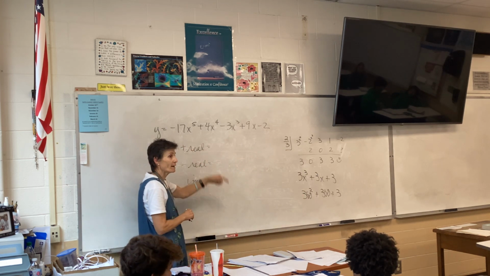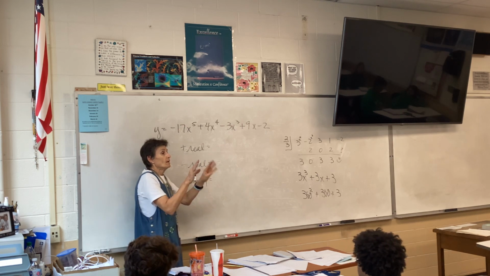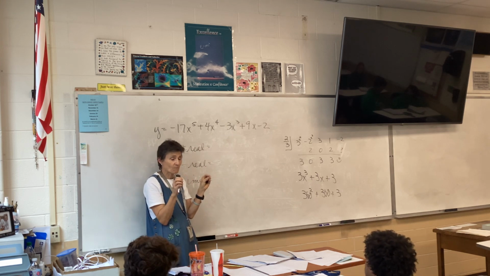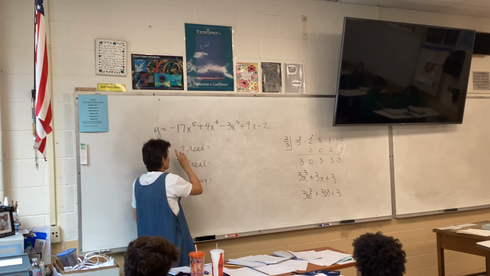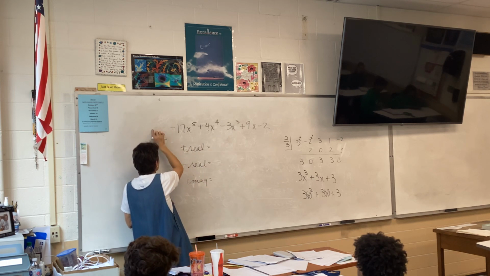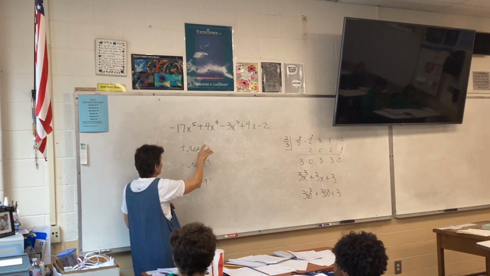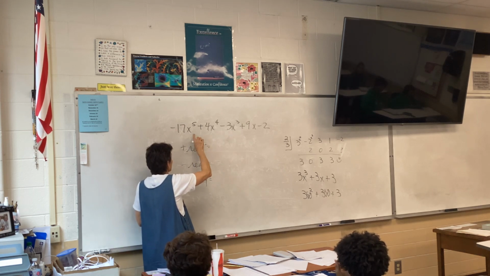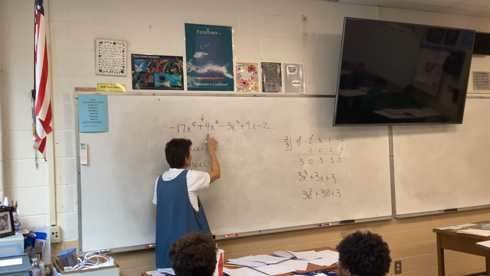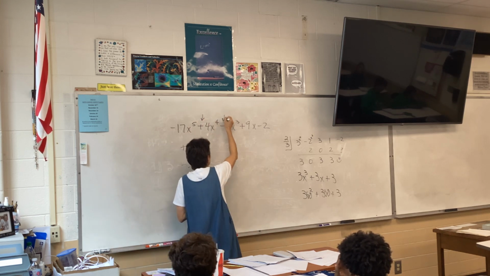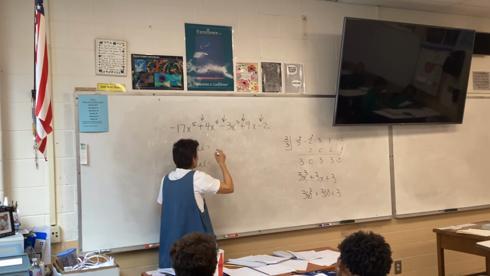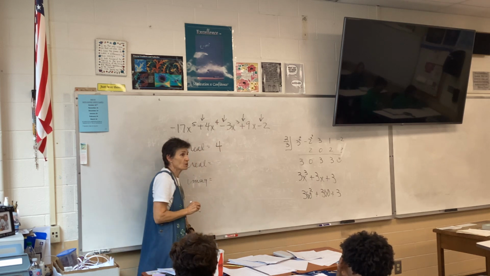All right, this one, oh my gosh, we butchered this one. I didn't spend much time on it because you told me you did it last year, but apparently some of us have forgotten. Take Descartes' rule of signs. Here's my function. Just count the sign changes. I'm going from negative to positive, from positive to negative, from negative to positive, and from positive to negative. So I have 4 sign changes.